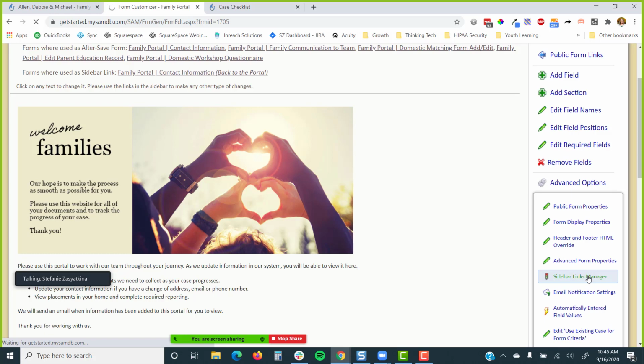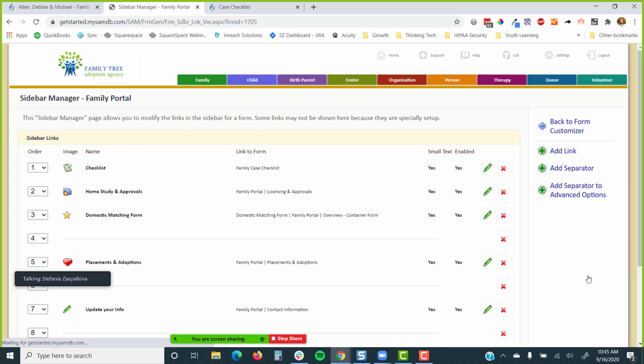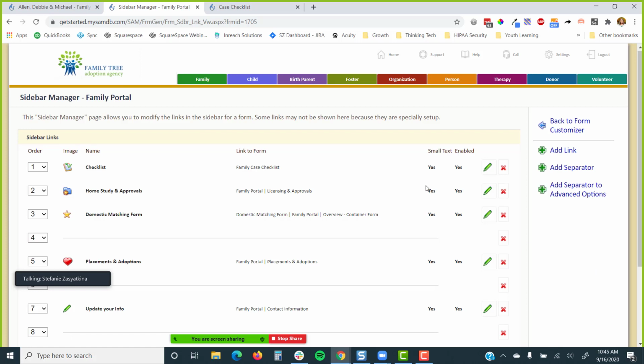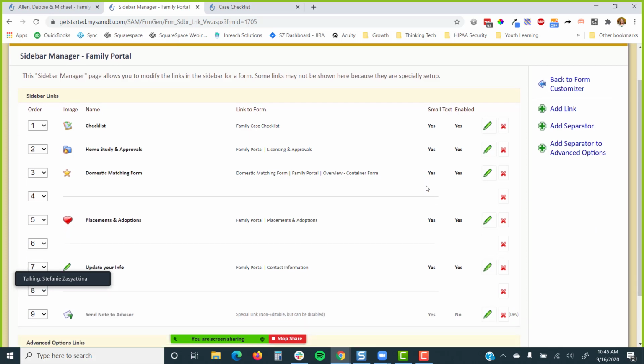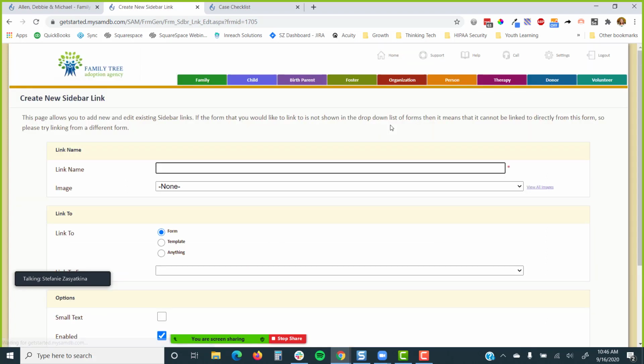There are guides on this in the site as well as webinars. I think we've done entire webinars just on sidebar links. And this shows all of the links that you want to be available to the client on the family portal. And it really does vary wildly what's available here. When you're adding a checklist, well, let's start from the beginning because I think it should be fine for us actually to have checklist shown twice. Label your item checklist 2.